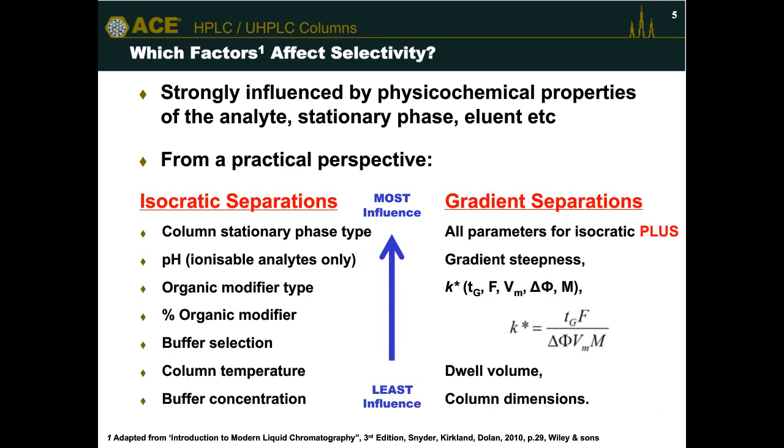And we can see from this slide the third and fourth parameters that the listener suggested as part of the question. But this is a simplified slide. There is a great textbook out there, which is the Snyder, Kirkland, Dolan book, which I've cited at the bottom here. If you get that book and look at the page that I've quoted, in the section from which this slide is derived, you'll see you can actually quantify the impact of these different parameters on selectivity. And you'll see that, based on the information in those books, these parameters are the most powerful parameters with respect to selectivity, which affects resolution. And what we're trying to do is resolve compounds from each other. I hope that's answered your question.